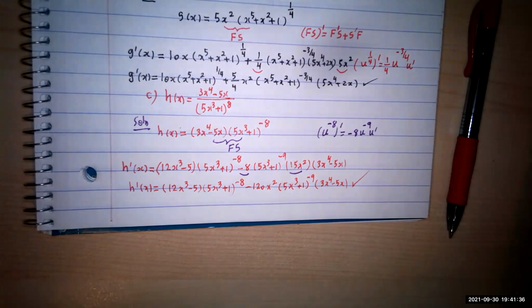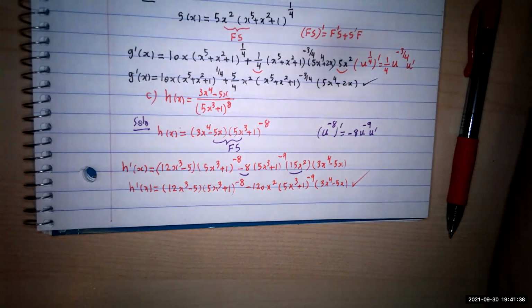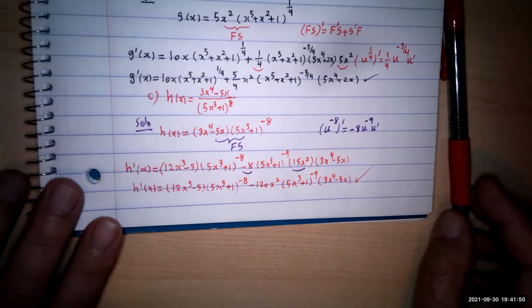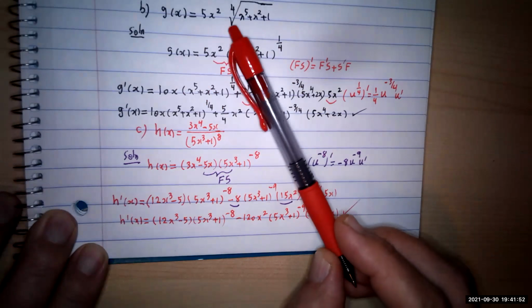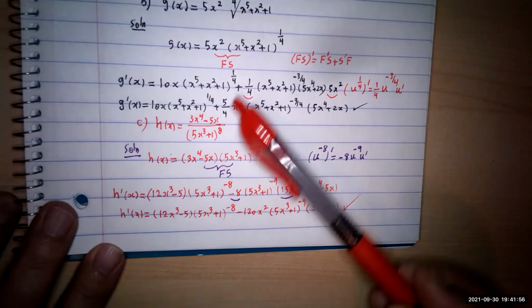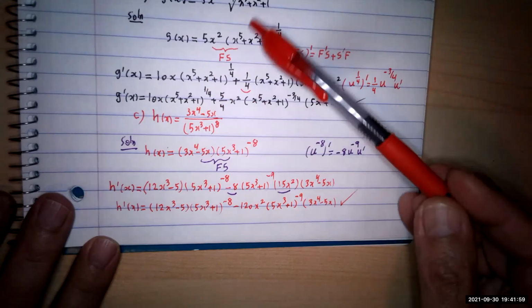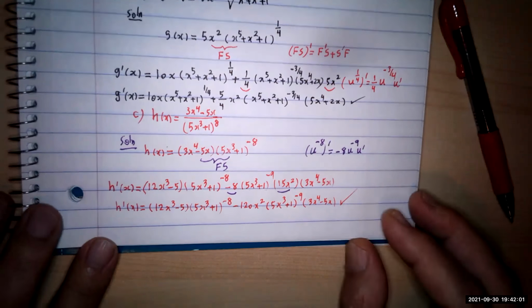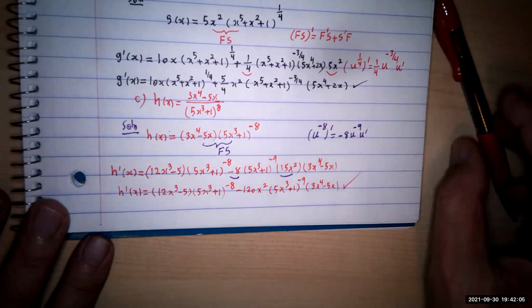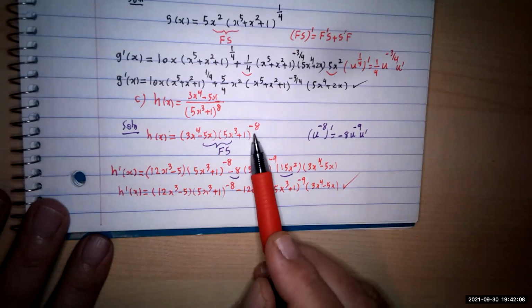That's the best format. If you do the quotient rule, you'll be in a lot of trouble getting these numbers. Okay, so this is going to be the case. If you get the radical, you see that the previous one that I did, the fourth root, you get a quarter. But this problem is different from the other one. You see, it's a quotient. If anything is in the denominator, you just move it up. You change the negative sign of the power, so that makes it negative 8.